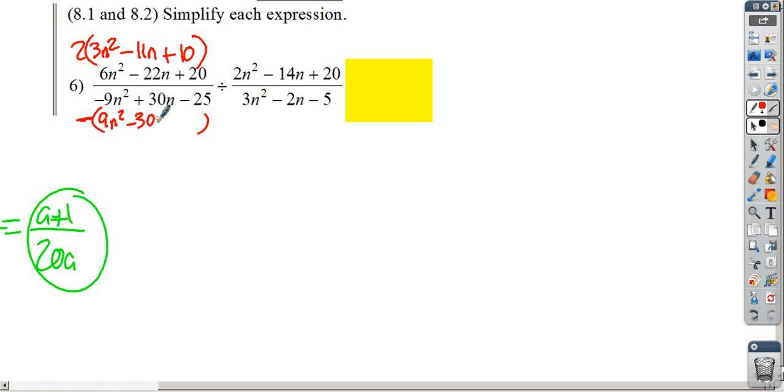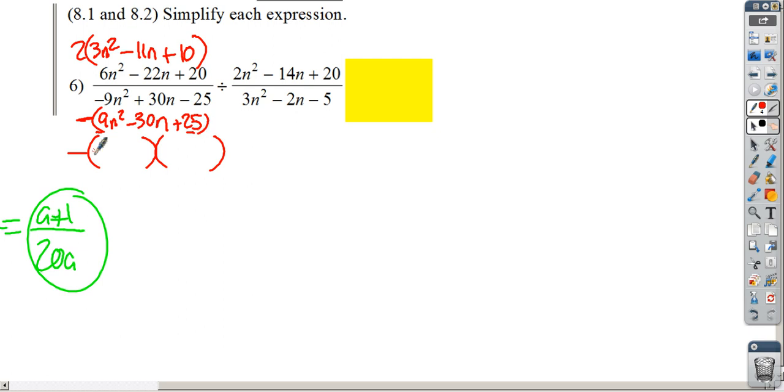We could use the swing method, but that's going to be a little bit longer than needed because 9 times 25 is 225. That has a lot of factors. So here's a better way to do it, and you kind of have to notice this. Notice that the numbers 9 and 25 are both perfect squares, and that kind of looks like something that you FOIL that's a perfect square.